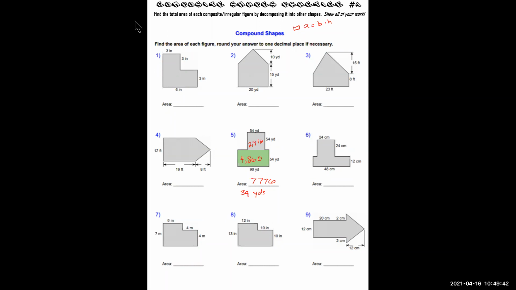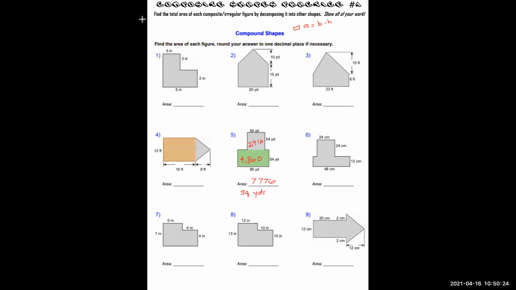All right, you know what? I'm going to be super cool today. Let's do number four. That was another one that people were messaging me about. Let's look at number four. I see that I can get a triangle and a rectangle out of this. So I'm going to go ahead and shade in my rectangle and just leave my triangle gray so I can see two separate shapes.